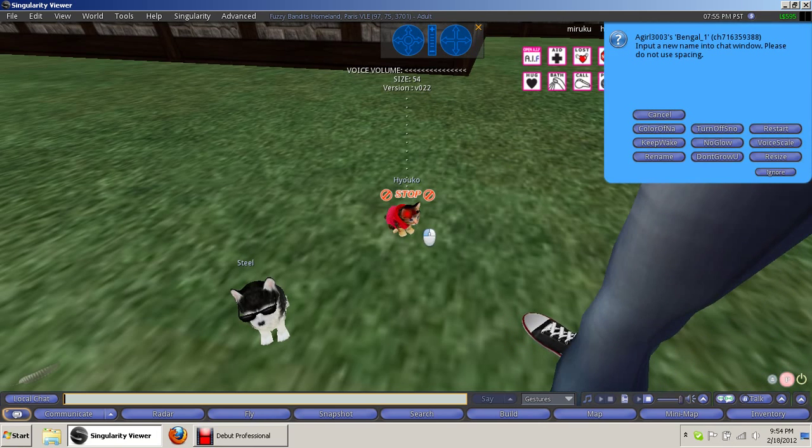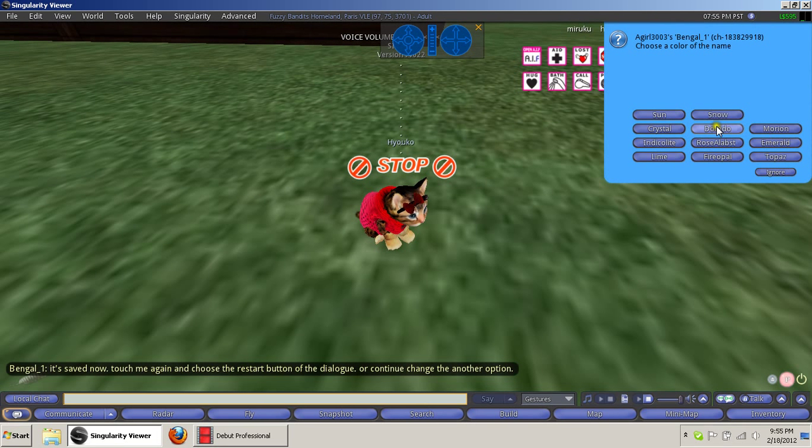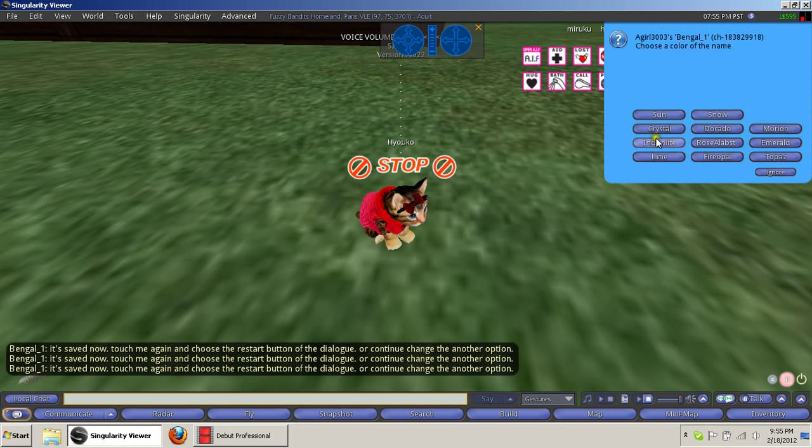Then, if you click on them, you get a nice little customization menu. You can change the color of their name. Right now, I have them on crystal, but you can use sun, which is the default, or snow, which is white. I mean, just use the name to kind of guess what color it'll be. Let's see, I like to do crystal.